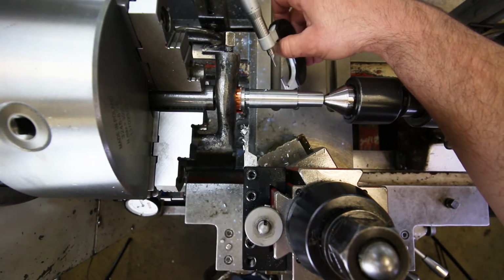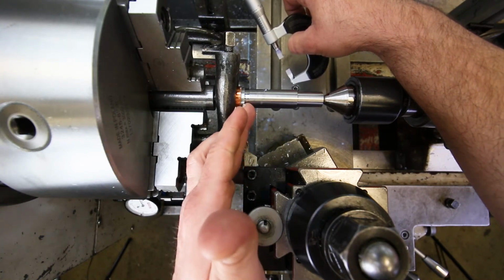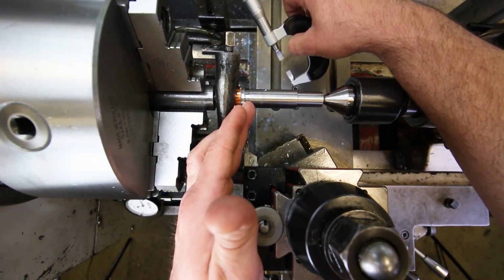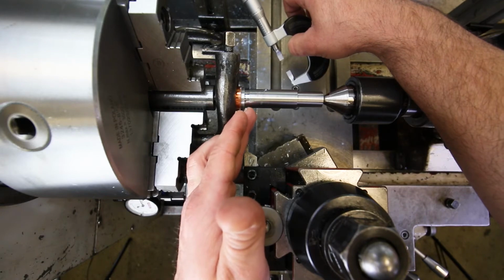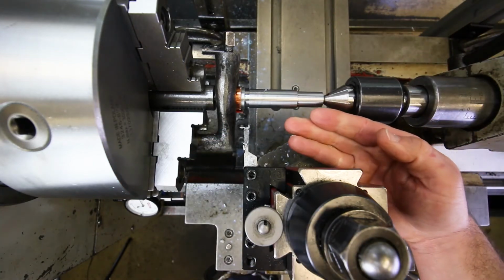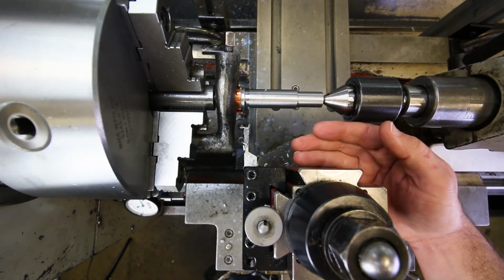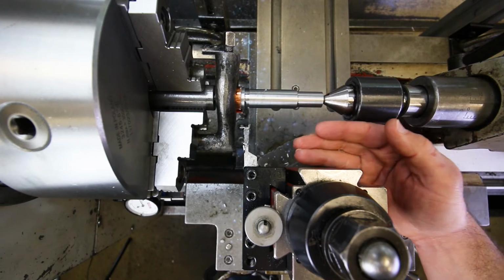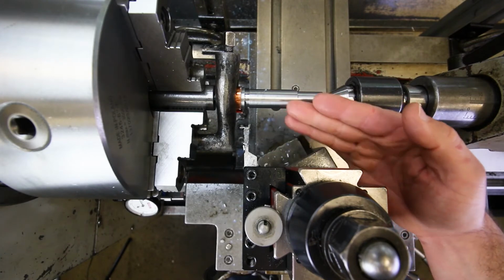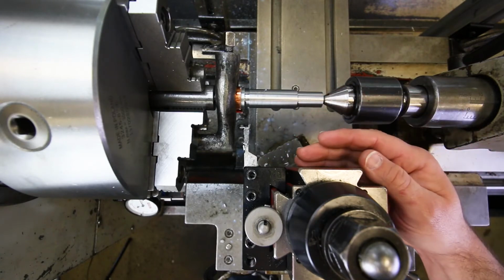I'm going to go with the higher value here, the 668 and a half, because I know I need to be at least a little bit under 663, because it's a unilateral tolerance, plus 0, minus 5. So to get from 668 and a half to 663, I'm going to have to take 5.5 thousandths. But maybe I'll go in like 6, just to make sure that it cleans up everywhere.